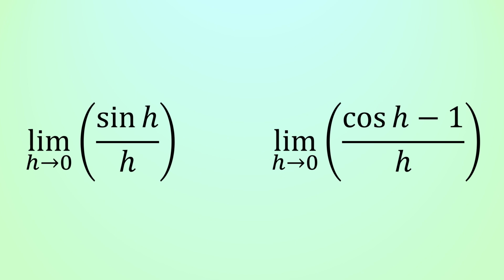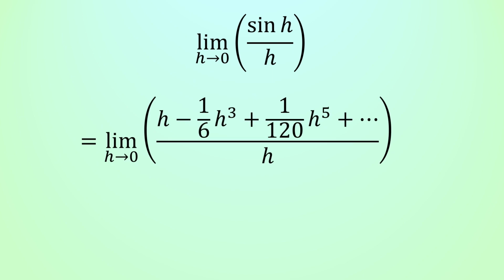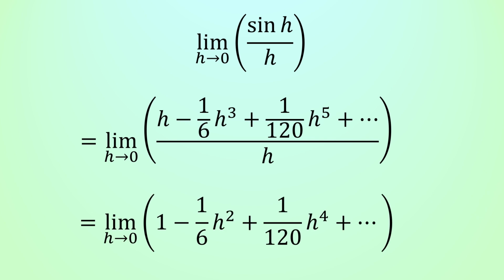But with that out of the way, I would like to begin by acknowledging that there are actually other ways of calculating these limits. For instance, the limit as h tends towards 0 of sine h over h could be calculated using series expansions. Or alternatively, if you prefer, small angle approximations, as those are pretty much just half-hearted series expansions anyway. But either way, that will lead you to a fraction that can then be simplified, and then you're in a situation where as h tends towards 0, all the terms with h in will disappear or effectively become 0, meaning you're just left with the number 1.